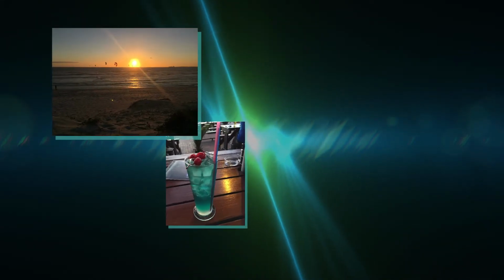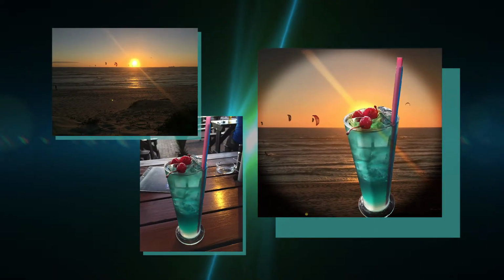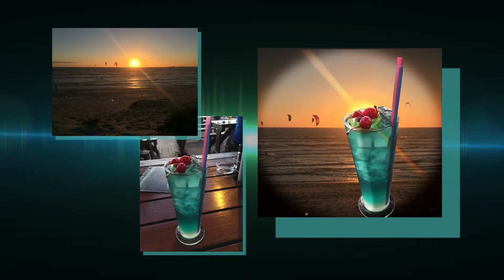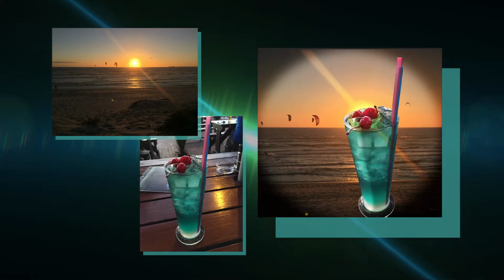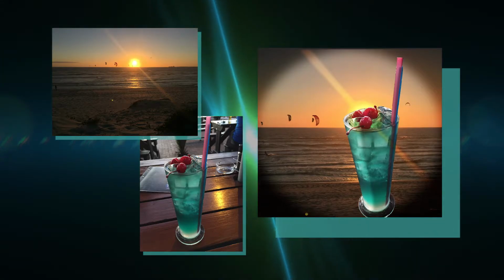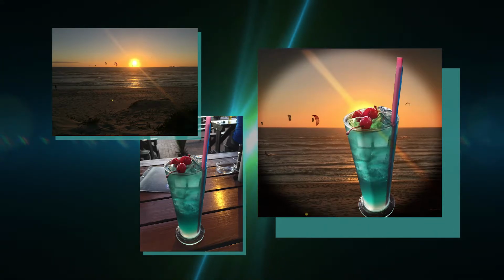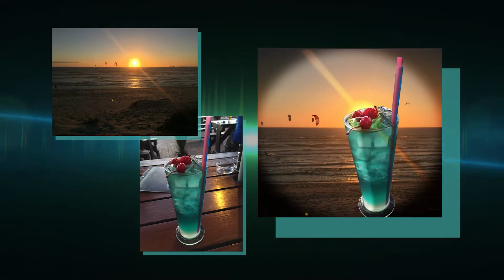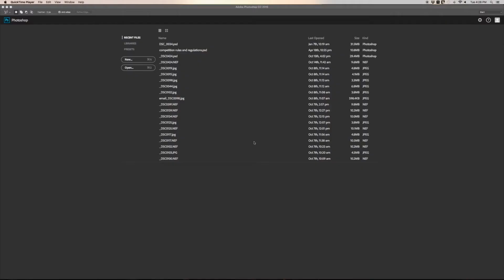Sometimes it's just nice to have fun with photos that we take, ones which we often never look at again. I'm going to use 2 photos that I took while visiting the beach. We are going to use the layer masks and create some effects with the non-destructive adjustment layers.